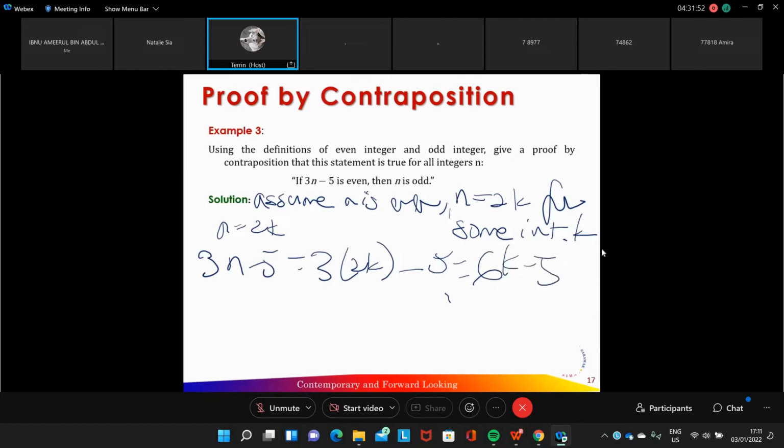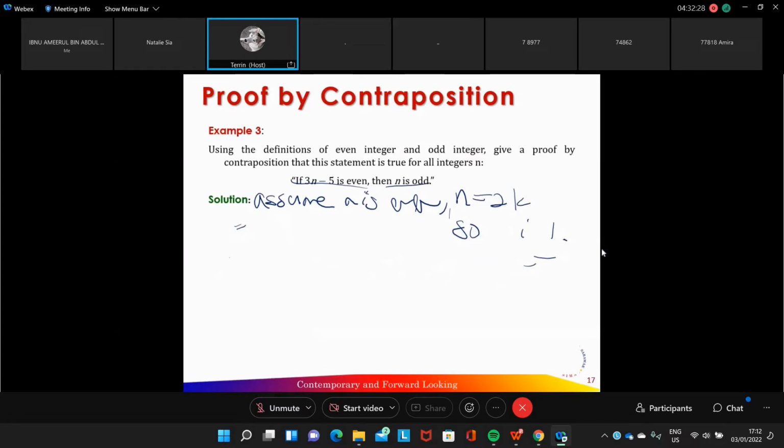So in the case of this, we can rewrite this as what? Now remember, the goal is to show that it is, oh wait, I got it wrong, isn't it? Assume that 3n minus 5 is even, then n is odd. So we are flipping it for contraposition. So we say that n is even, so it should be n is odd. Oh, I did it wrongly, because we're flipping it. So this is even, this is odd. So I'll look at it correctly. But if you use this way as well, we'll still eventually get the answer, but it's the wrong method we're using. It should be n is odd.